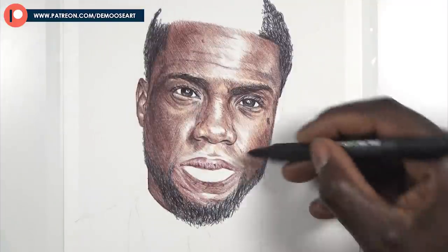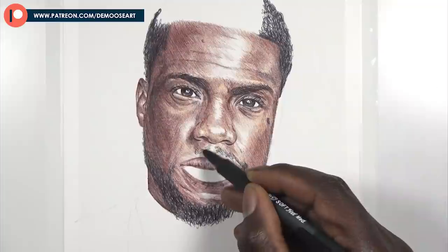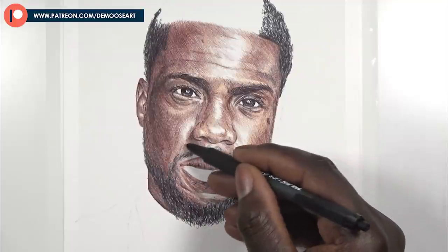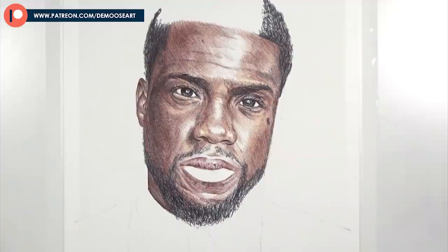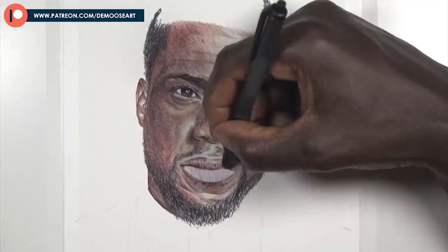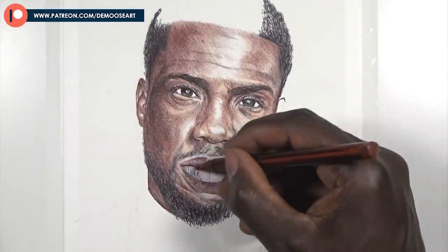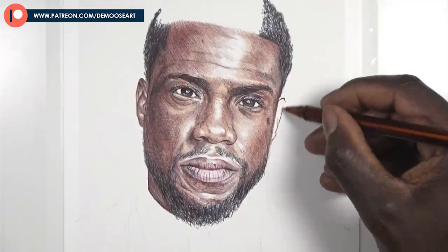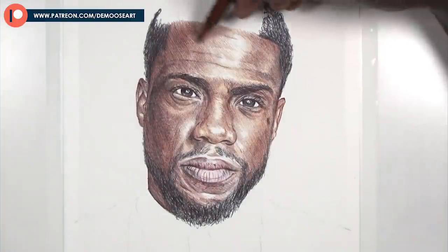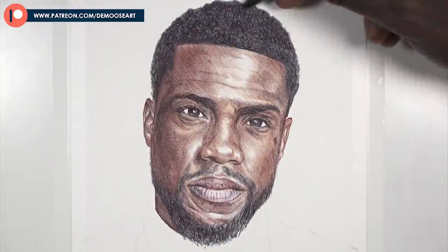I do a lot of back and forth cross-hatching, and I add a little bit of scribbling here and there — that's just part of my technique. But even when scribbling I try to keep consistent pressure. The way I go about it is to apply everything lightly first, then build on top of that. I don't apply anything dark straight away — that's why my pens last a long time. I create the layers instead of pressing hard with a dark color and using a lot of ink unnecessarily.